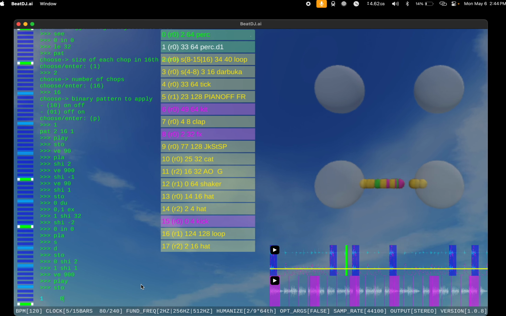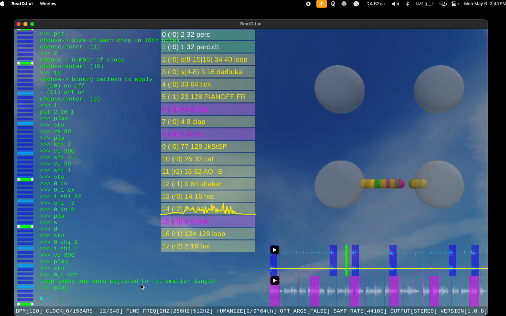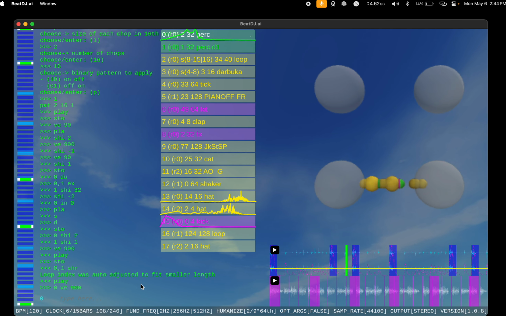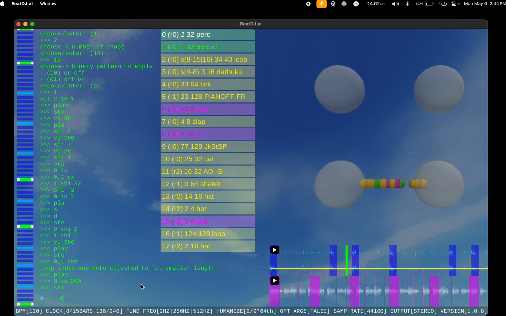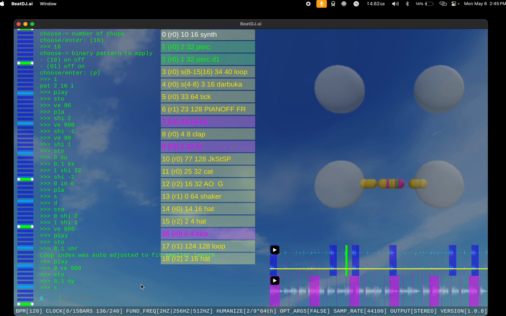Now, what if we overlap those actually? I really like that. Let's do dynamics on both those. Oops.